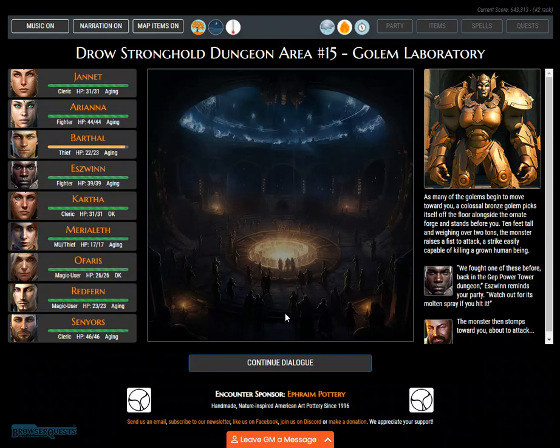"We fought one of these before, back in the Jep Power Tower dungeon," Eswin reminds your party. "Watch out for its molten spray if you hit it." The monster then stomps toward you, about to attack.